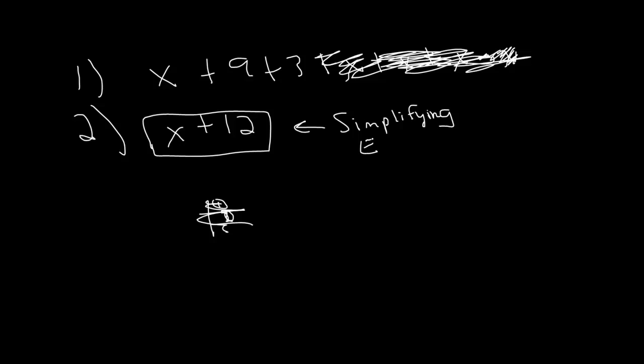And this is literally called simplifying. This is the technical term. Simplifying expressions. In case you want to learn this for algebra class. Simplifying expressions. And when an expression is like this, meaning there's no other way we can go. There's no other clarification we can give to it. It's called being in simplified form.